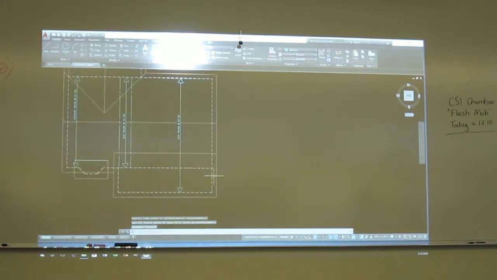Okay, so there's the extent of it. Okay, so you're carrying it from the outside of your covered deck to that other wall.